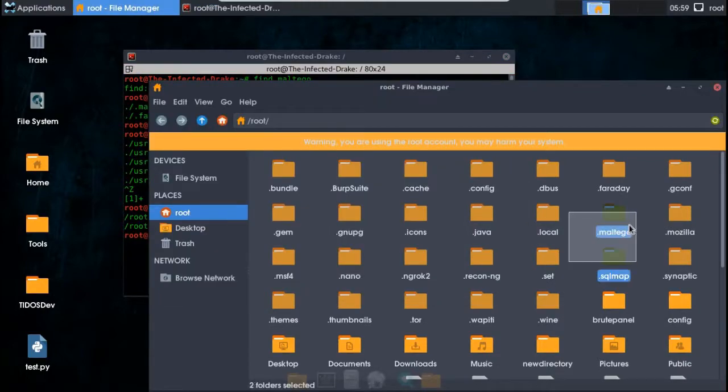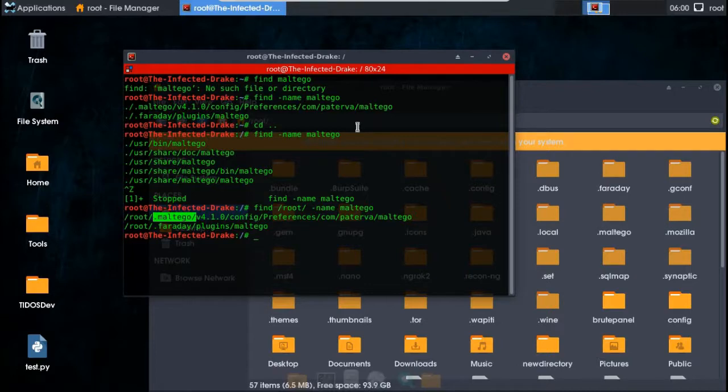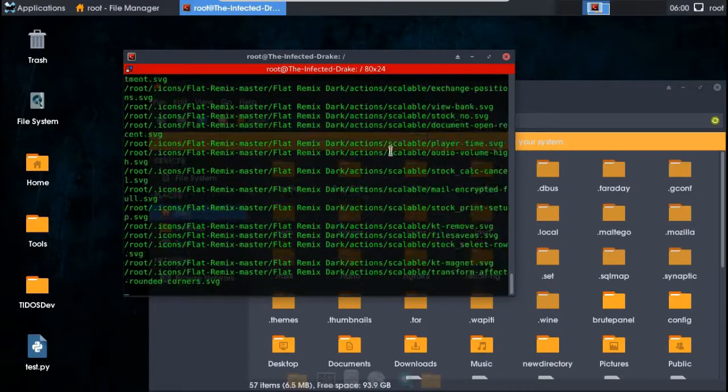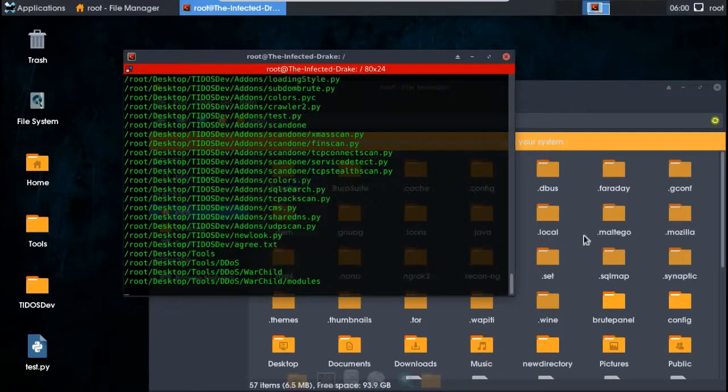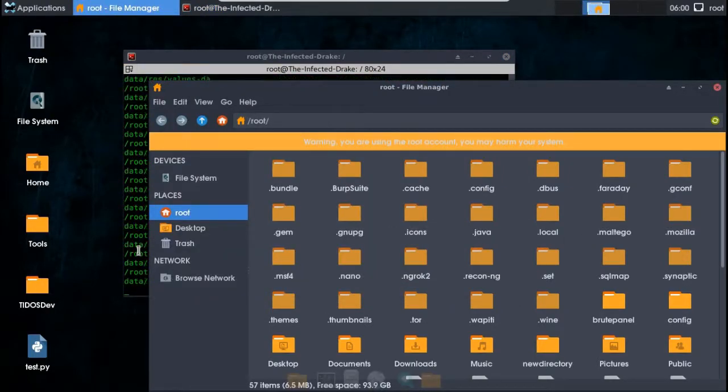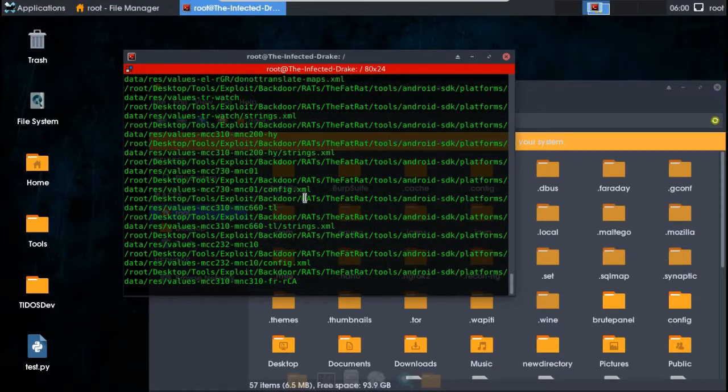So you can see this is a very powerful command in Linux for hunting and finding file names. Also, if I want to search for any directory, if I do a simple find root, it will display all the instances where the root is. If I press enter, it will just go on giving all the file names within this root directory. So you can see how powerful this command is.